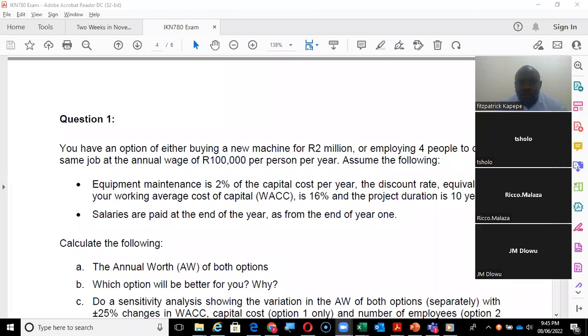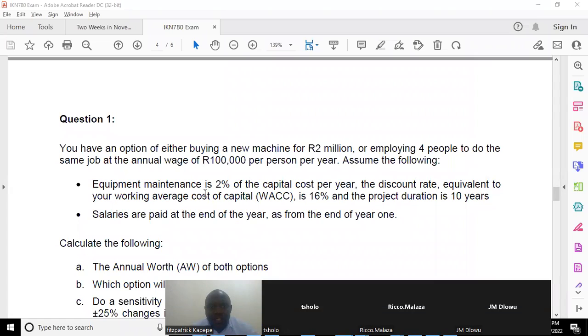Sorry, I had bad connectivity. Okay, then just see where they're saying equipment maintenance is 2% of the capital, whatever the discount rate, and the project duration is 10 years. Salaries are paid at the end of the year.